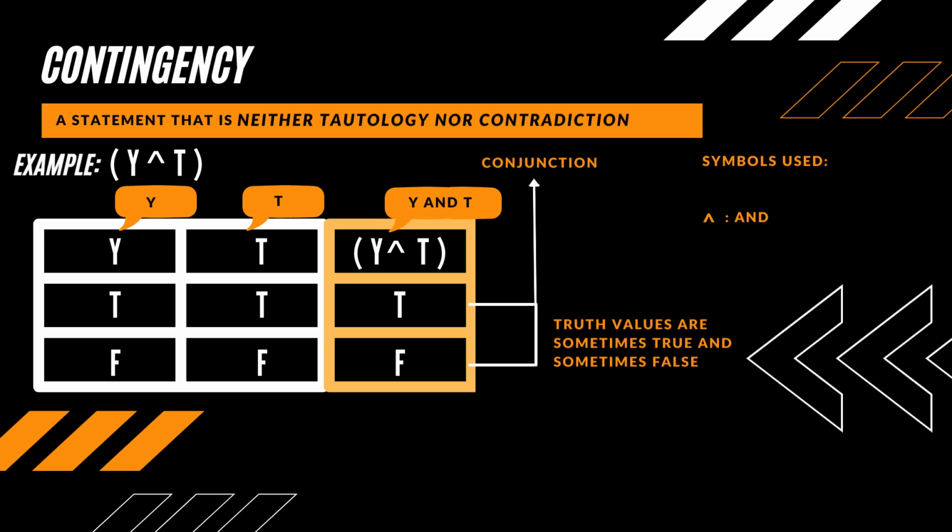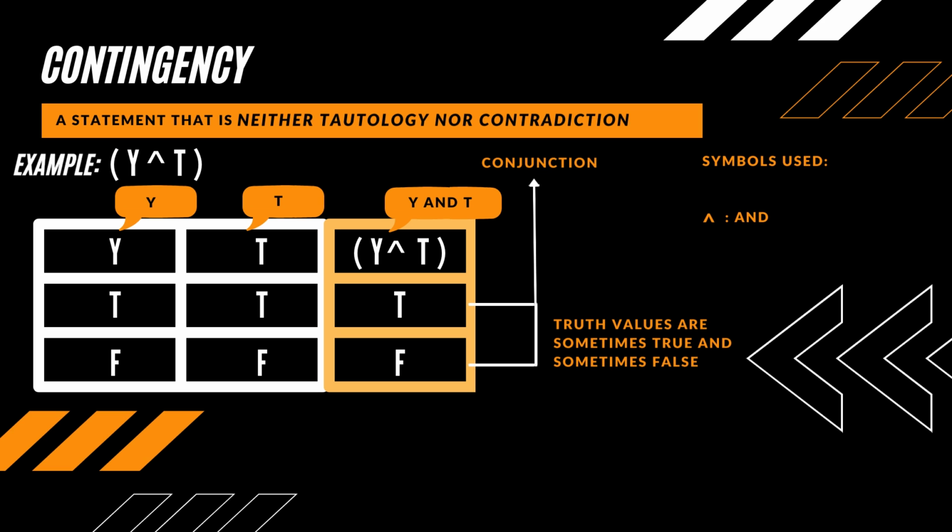We need both statements in the equation to be true for it to be true as well. We can identify the first row as true since it contains both true statements in y and t. However, we can see that the second row contains both false statements and no true is present, which then results into it having a truth value of false.